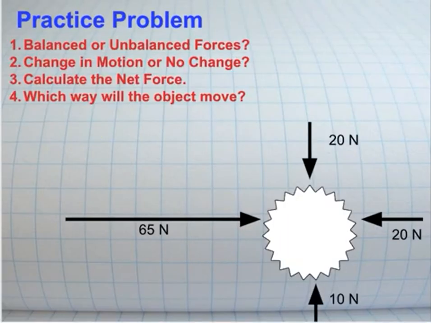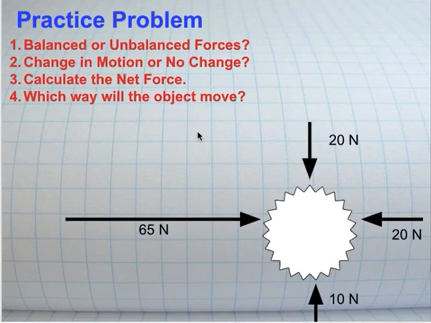Let's put everything together that we've learned for this set of notes. You're going to notice that this one's a little bit different because now I'm introducing up and down arrows. I'll talk in a minute about what to do when you have that happening. But first, we want to look through this and ask: is this object balanced? Are the forces balanced or unbalanced?